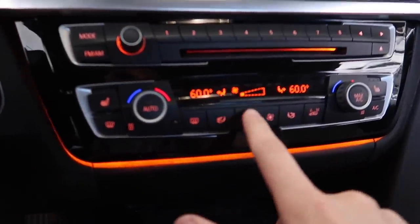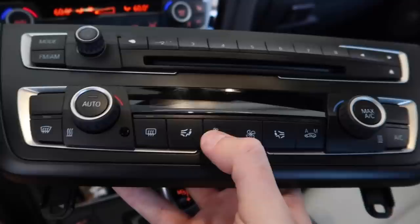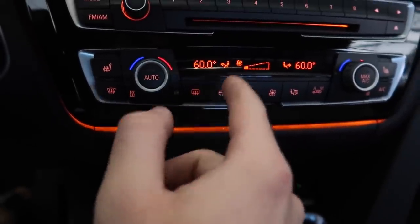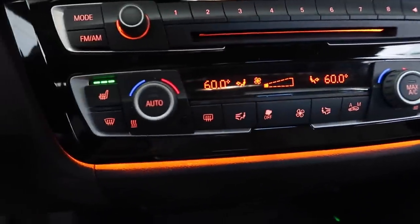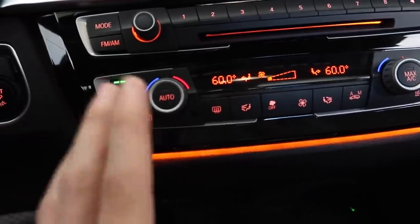Alright guys, we went ahead and gotten the new buttons. This thing's already starting to bother me — hopefully we replace this in the near future. I have the buttons right here, I just put it on this faceplate. That's the button that we need. Other than that the rest of this faceplate looks pretty good — the lights, the knob, everything. I got this for only $40 — a whole faceplate, which is really cheap. I turned on both heated seats, guys. I think he just went ahead and coded it in. All we had to do is plug in the seat and plug in this thing — no wiring involved.